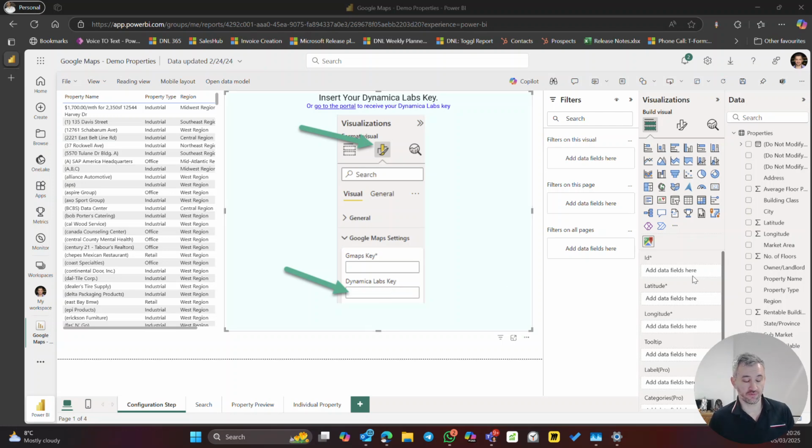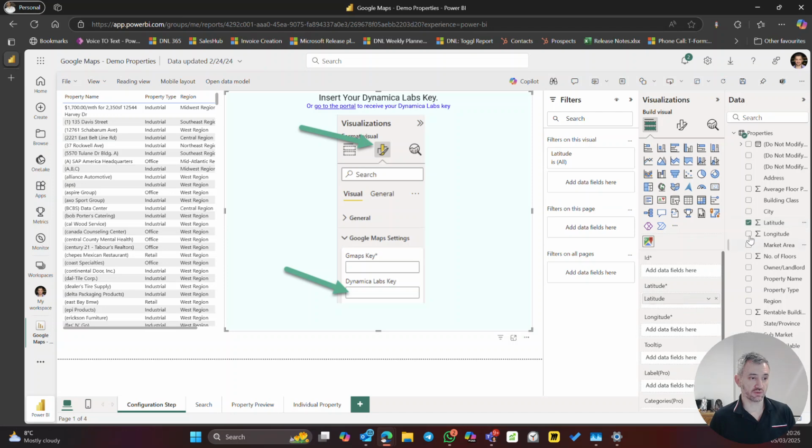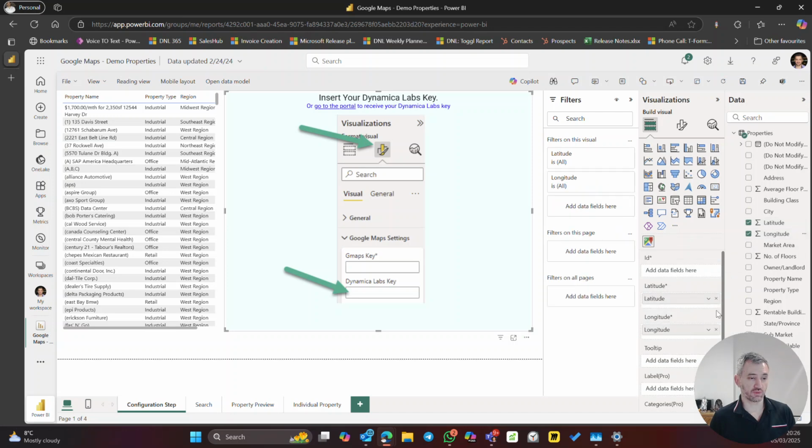The most important fields are the field ID, latitude, and longitude. So what we need to do right now is to add latitude and longitude from your table, and also the ID. ID is used for filtering, and so this is why it is better to have it unique. It could be any type of ID. It could be 1, 2, 3, 4, 5, or something more complex.